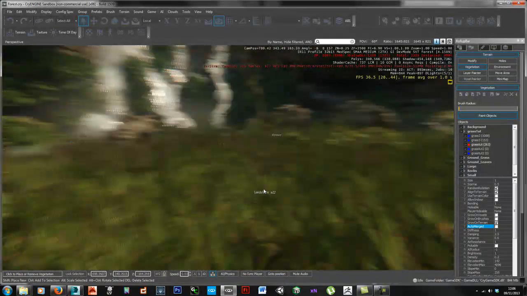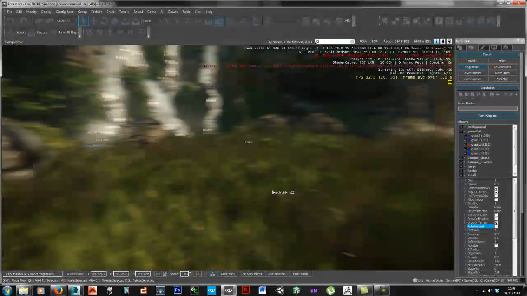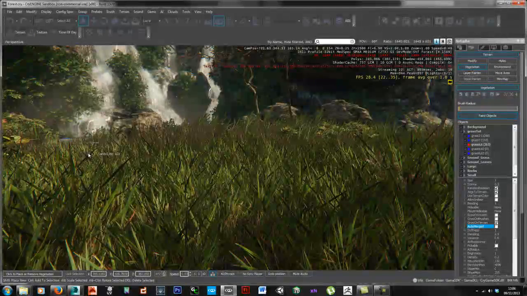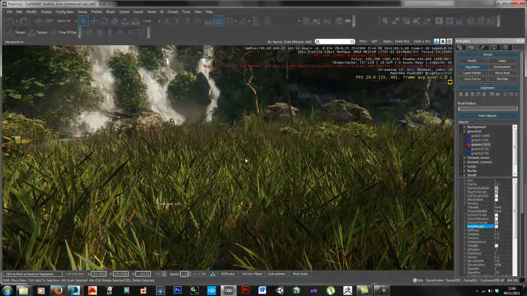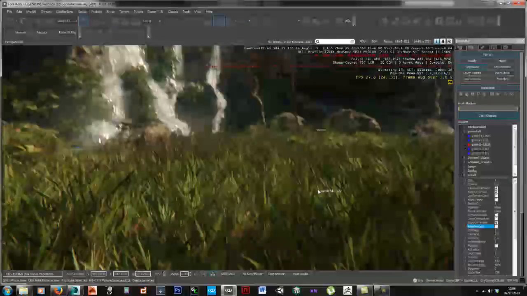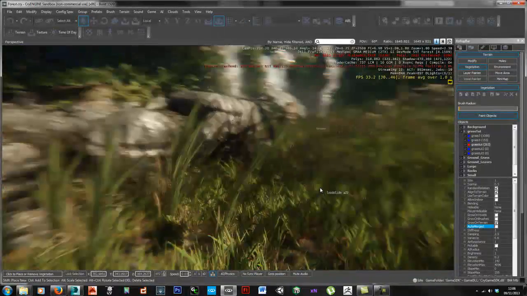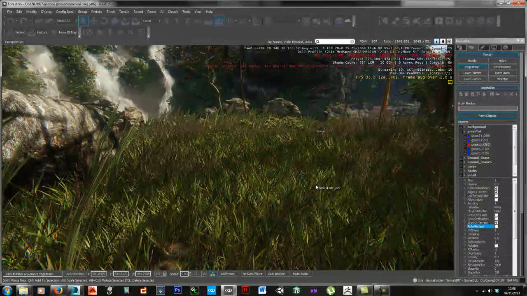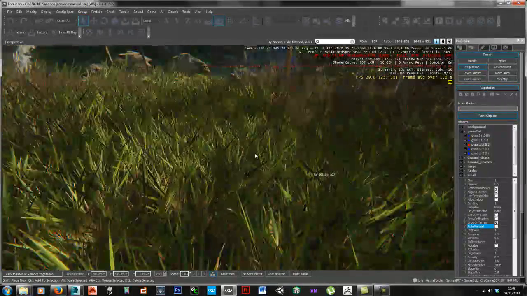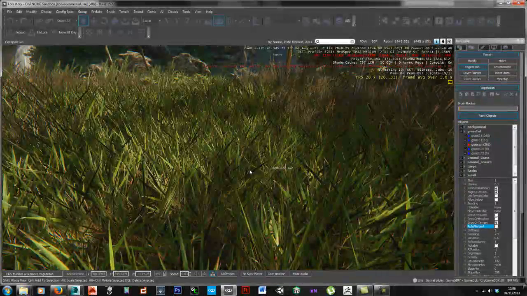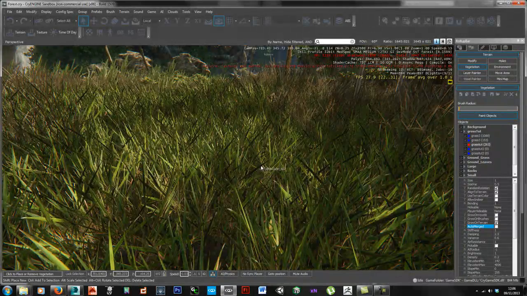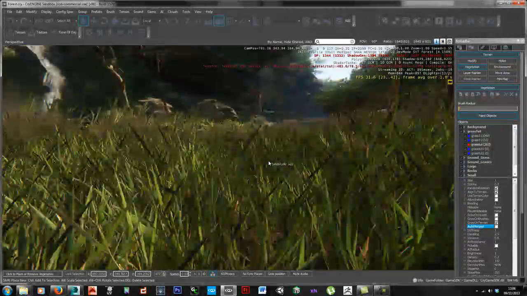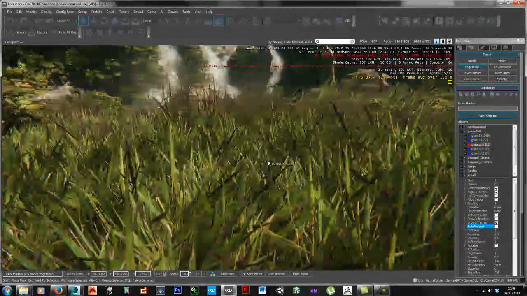So yeah, I think the only thing that I would want to change about this now is there's some of these dark tips here that just seem to stand out and look a bit odd. So I'd probably go and just remove those from the diffuse texture completely. Just find the culprit, that dark bit there, and then just get rid of those. Other than that, I think that's looking pretty good.